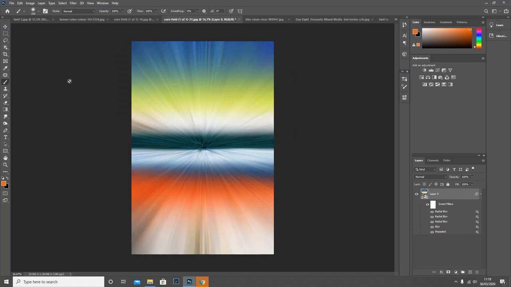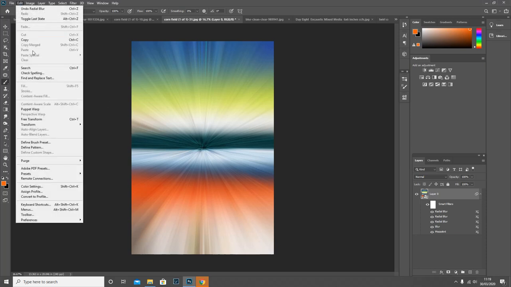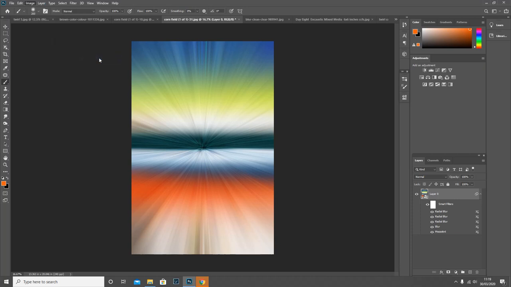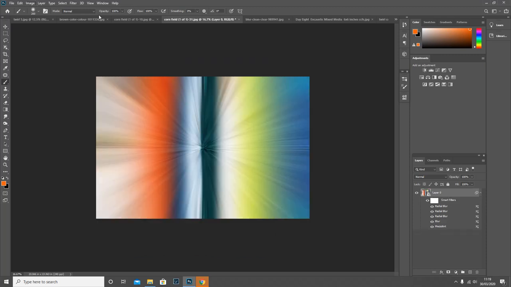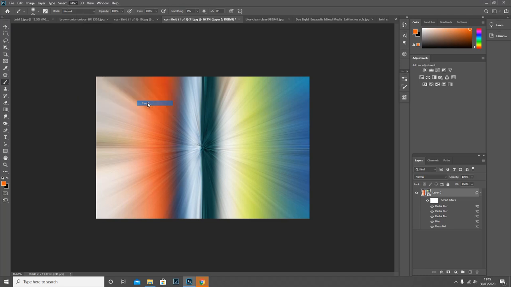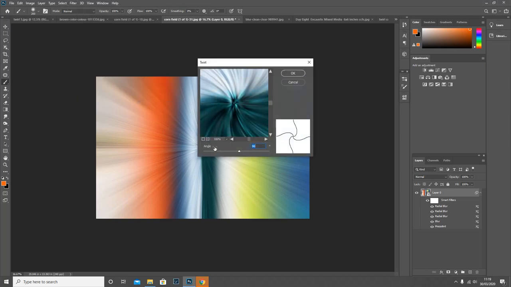Okay, now what I'm going to do with this image, I don't like it in the portrait, so I'm actually going to turn it. So, I think where it is, image rotation, I'm going to do it that way. I'm going to do it on a landscape before I actually do the twirl. There you go. Okay, we might get a bit more better effect with the twirl. So now we're going to go on your filter and your distort and your twirl. And you can actually zoom out so you can see what it's going to do.